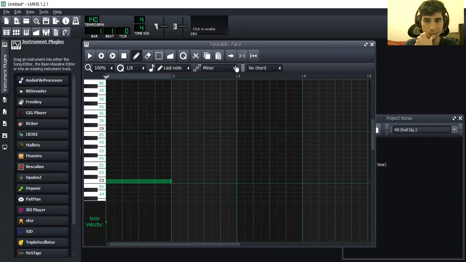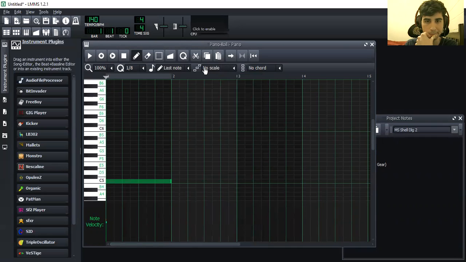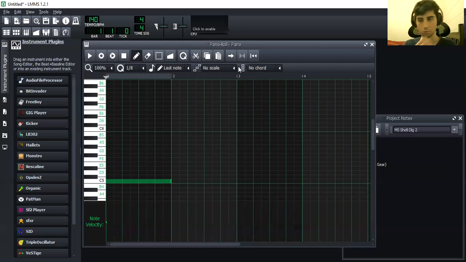I might be wrong, but what I thought that would do is it would put every note, at least in FL Studio, there's a way where you can set a scale, and then if you play a note, it'll put all the notes in that scale down. So, let's try something different then.